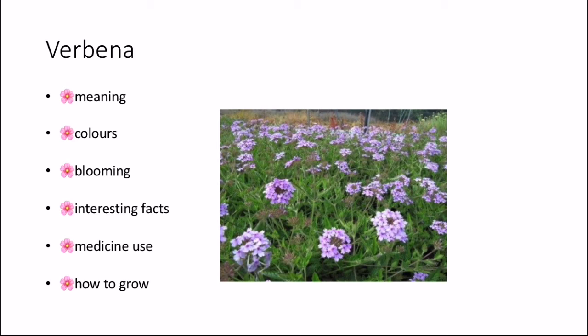How do you grow the Verbena? Ensure that you water it regularly. It is key to keep the Verbena soil well drained to stop the roots in the soil getting soggy. The soil type that you need to provide your Verbena with is one that has a pH of 6.0 to 8.0, and the soil needs to be moist and well drained.